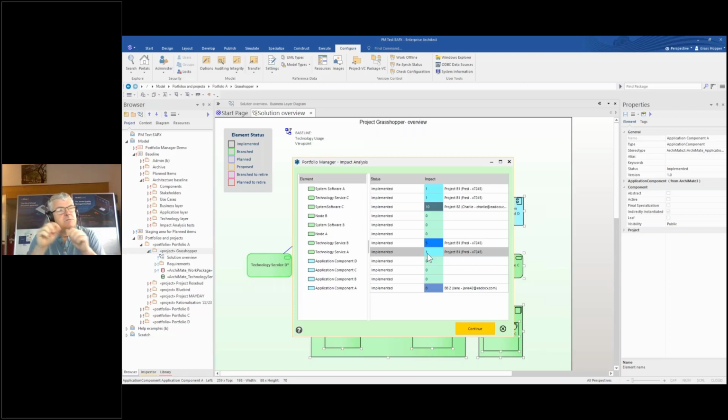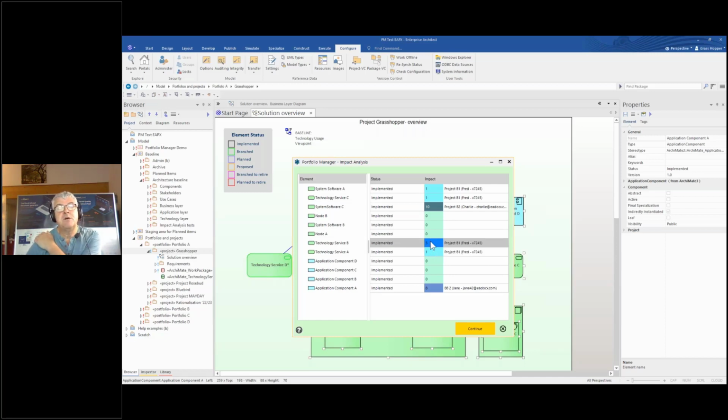So those are just a first indication. And remember, this is very, very early in my project. I've just first started this morning creating my solution architecture, and already I'm being alerted to what other people are doing. Nowhere near merging and implementing anything. But I've got some more warnings on here. So here, oh, it's Fred again. He's planning to retire that technology service there. So, oh, blimey, he really is working in the same area as me. So we do need to talk.